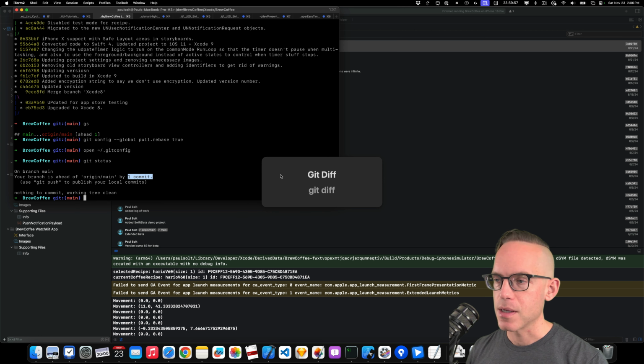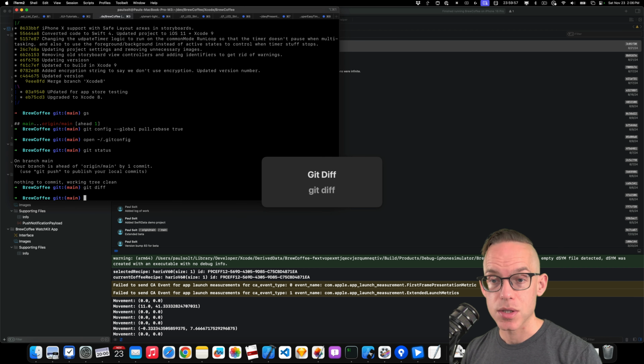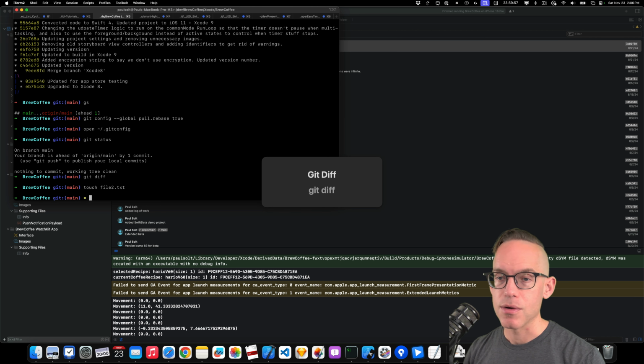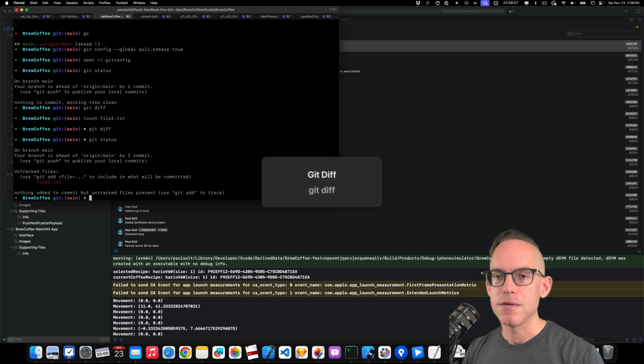The other command that I'm going to go through is git diff. If you have local work, we can run git diff, and this will tell us if anything is different. If you don't have anything, you won't see anything. I could touch file2.txt. This is going to create a new file. And now if I ran git diff, sorry, we're not going to see it there. We're going to actually see that with git status. Diff is between files that we actually have in source control.